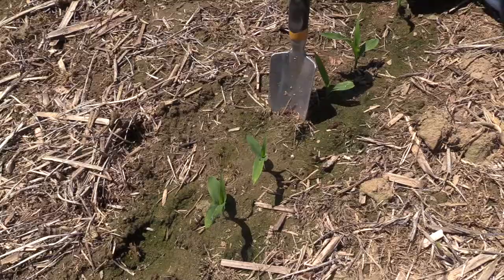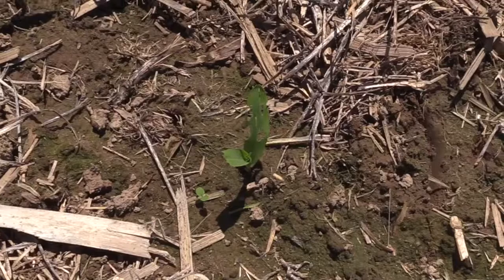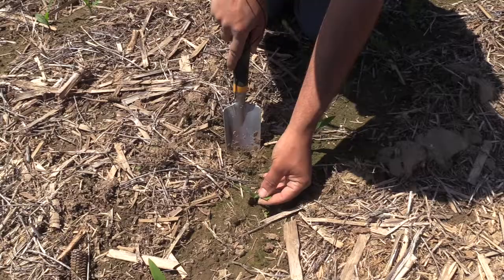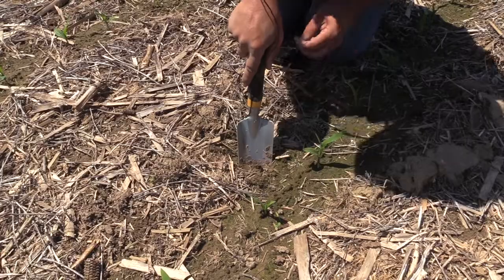This plant here has large holes in the leaf. This could be done by a couple of different critters — slugs can do this, but also small true armyworm. True armyworm tends to feed from the leaf margin inwards and you'll also have that row of holes like we spoke of earlier with the cutworm. I think this could be slugs because some of these holes are in the very middle of the leaf and we've got a couple of smaller, more ragged holes that is more typical of slug.